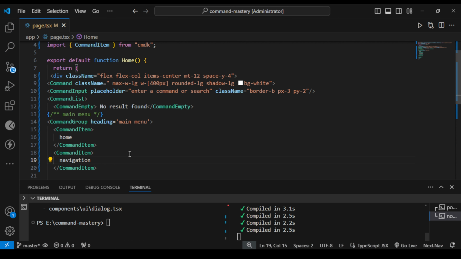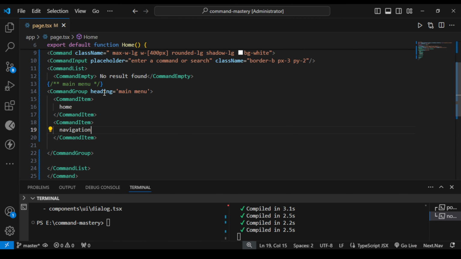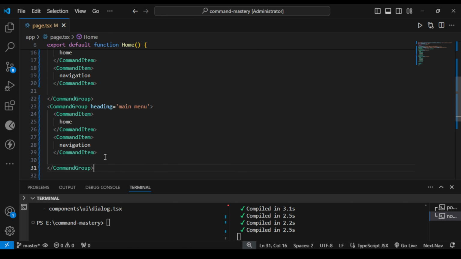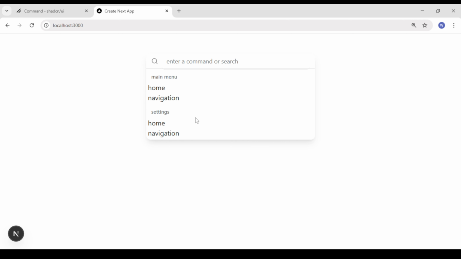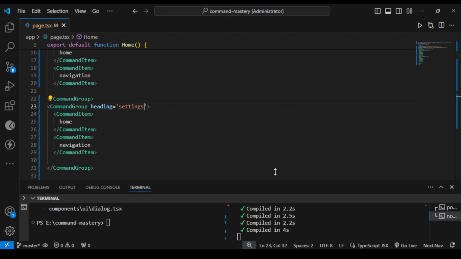We can also provide another command group, and you can give it a different name. For example, let me just duplicate this. This is just for demonstration. I'm going to delete this later. Great. And let me change the second one from main menu to settings. Great. Let us see it in practice. You can just move inside our application, and you can see we have a main menu with 2 items, and we also have settings with 2 items. Beautiful. But this is just for demonstration.